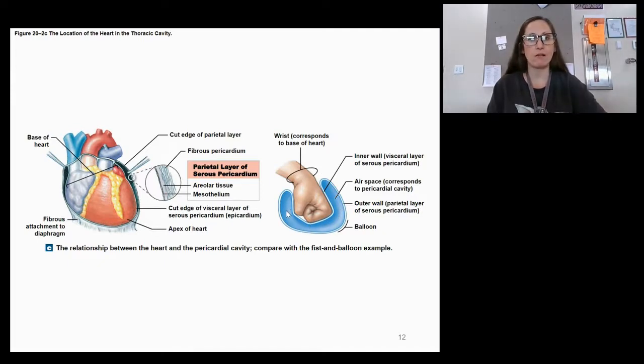That's our pericardial cavity, and that will be filled with pericardial fluid to allow for that friction reduction and heat dissipation. And then you're going to have the layer that is not touching your fist, but on the other side of that cavity, and that's called the parietal pericardium. And that kind of serves as an anchor to the heart to make sure it stays in the mediastinum and it stays in between the two lungs.